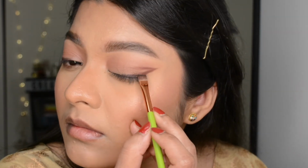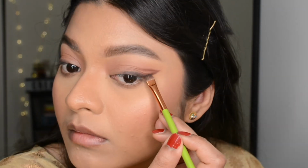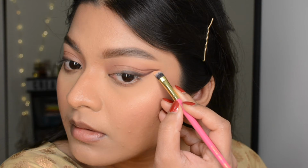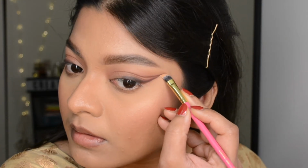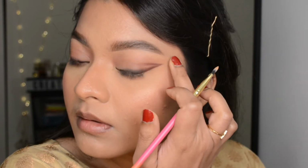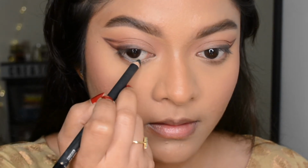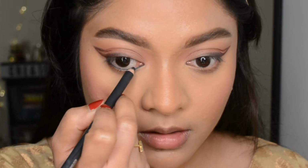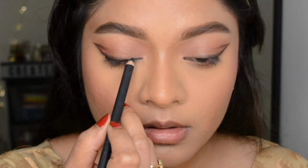And to intensify that line even more, I used a black eyeshadow, but you can see it's not looking very sharp because I'm not using any proper eyeliner. So with shadow it's still prominent enough, but looking very soft and well blended. And to fill the waterline, I'm using MAC Kohl pencil in shade Smolder.